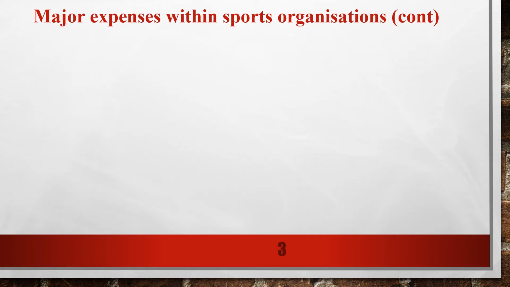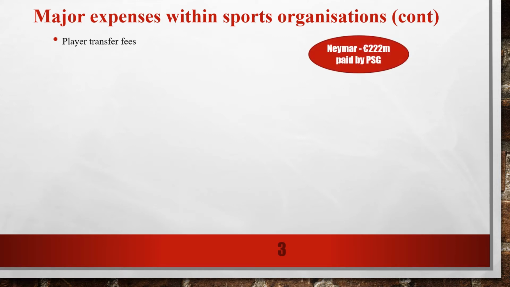So we continue with some other major expenses. Player transfer fee. Professional players sign contracts with clubs for a fixed term period. That could be for a number of years. But before their contract expires, by mutual agreement, the player can transfer to another club and his new club will pay compensation to his old club, and this compensation is known as a transfer fee. And this can involve a very significant amount of money.